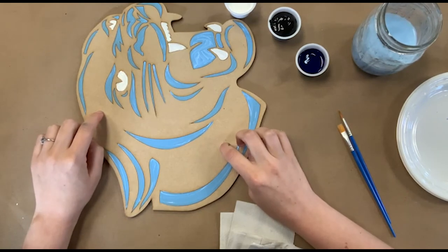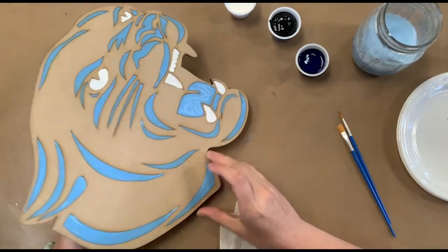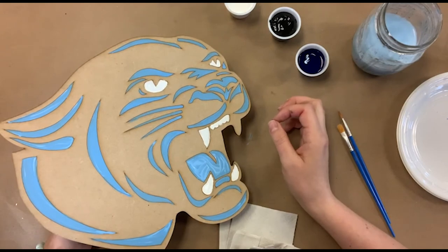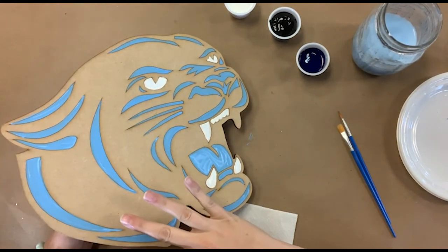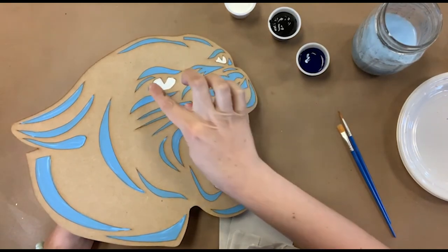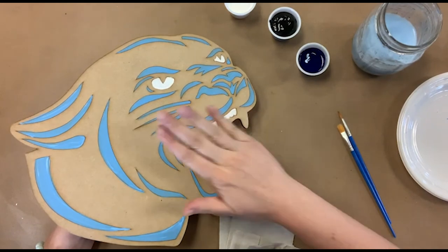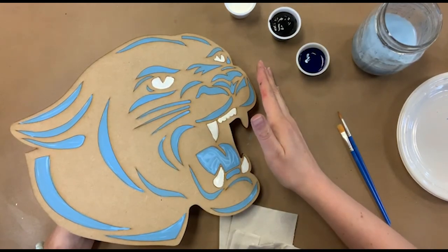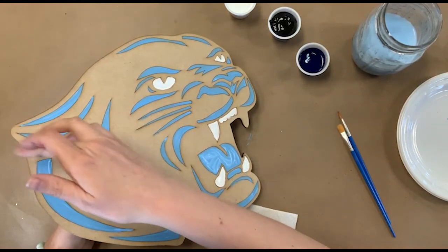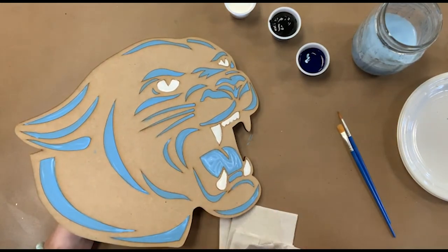Now, before you move on, if your paint is still really wet, this is a good time to blow dry. My paint is nice and dry on this side, so I'm gonna work from left to right, and hopefully by the time I get to the right side where the eyes are still pretty damp, it'll be a little bit more dry. What happens is if the paint is still wet around the edges and you're adding black paint around it, it's kind of just gonna turn into this gray color, and we don't want that.